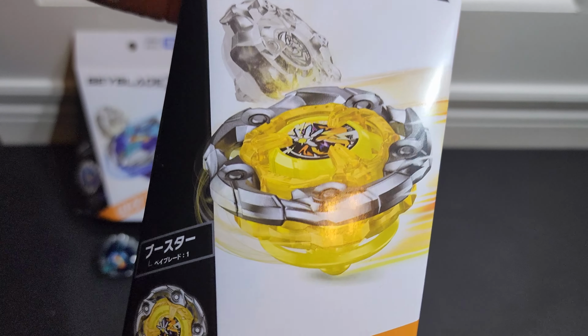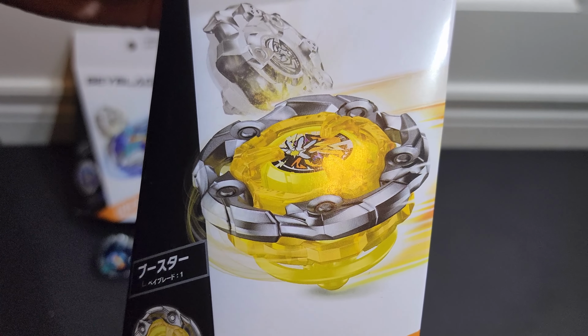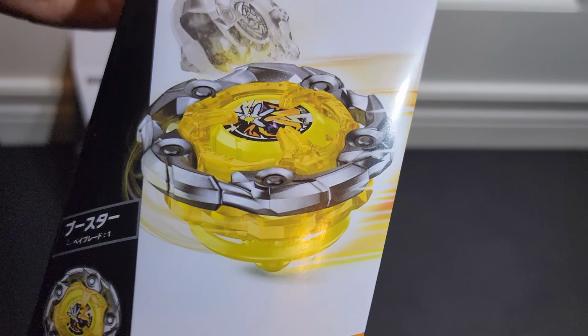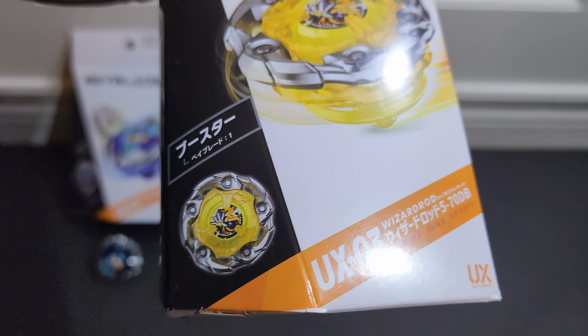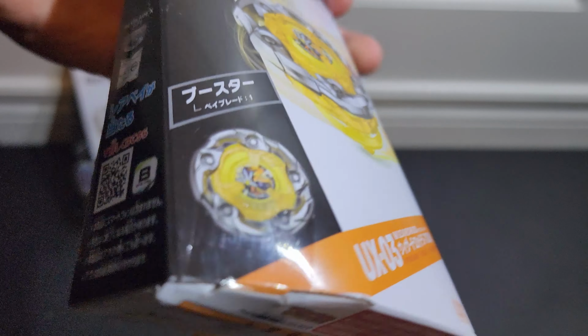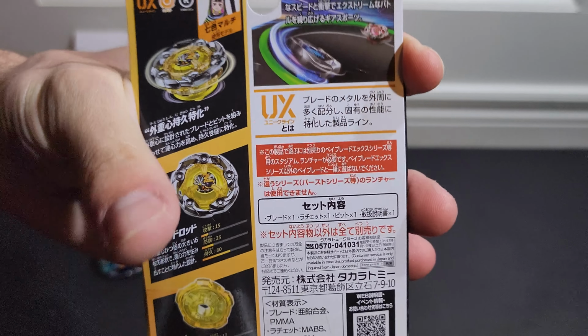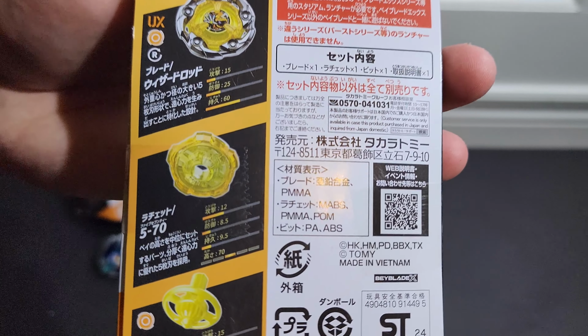It's basically a circle with crazy outward weight distribution. Japan's already got its fingers all over it, man. This thing is busted. Especially because the weight is quite high for this one as well. So it's gonna be a top tier stamina bay straight out of the box, honestly. This is a must pick up, honestly. It's so good.